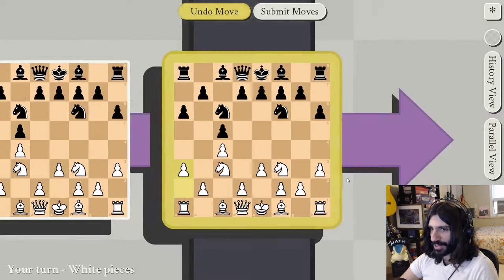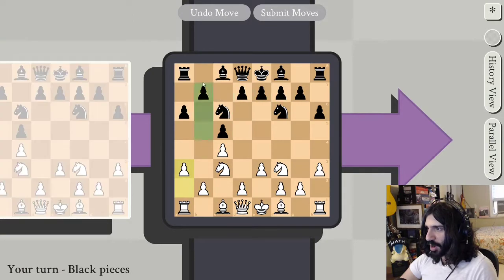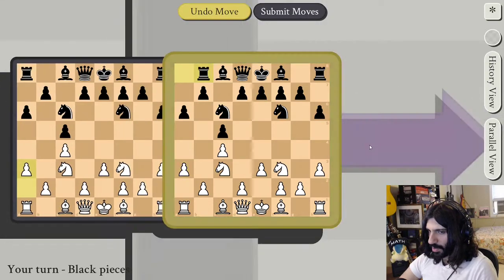A3 happens. Of course it does. All right. Okay. We have a move. After a3, we have rook b8.